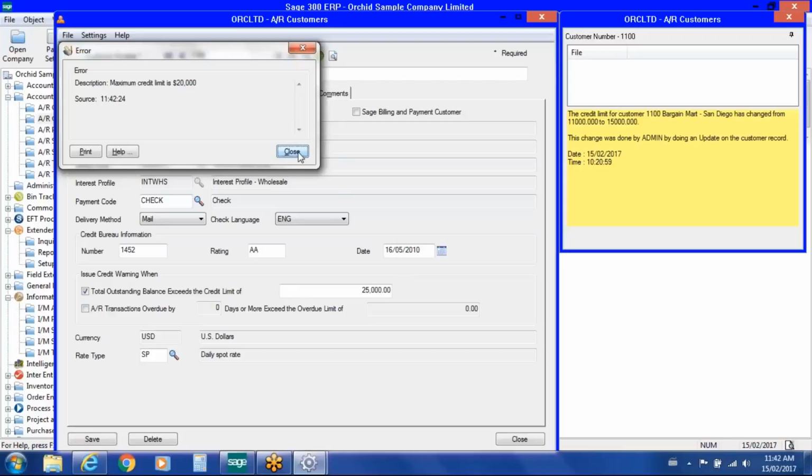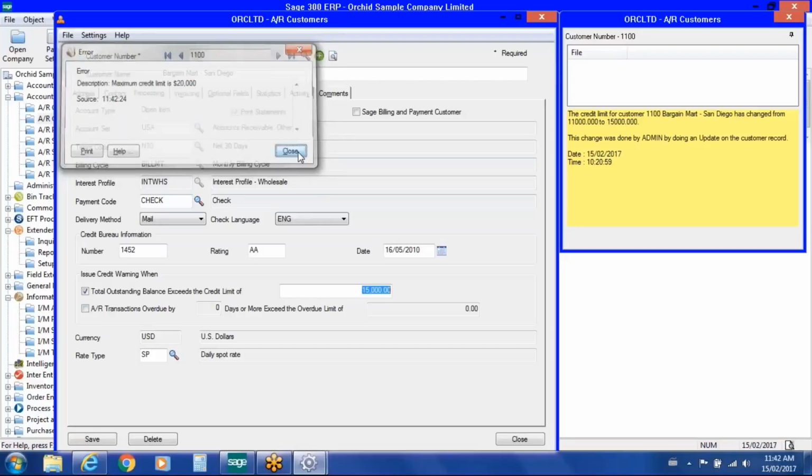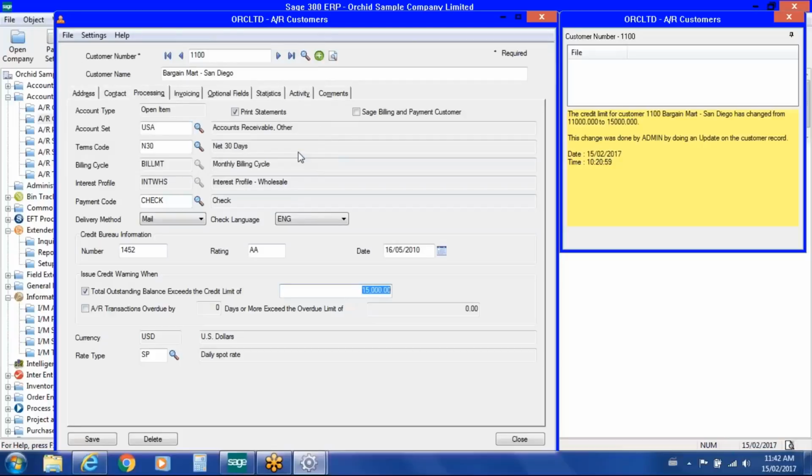So this is a way, as we say, to create intelligence within Sage 300 so that the system is monitoring activities by user or by field to make sure that only acceptable values that meet company policies and procedures are allowed to be created within Sage 300. So we call it increasing the IQ or the intelligence of Sage 300 because now the system is actually watching over what people are doing and either logging the change or in this case creating a message to say that your entry is not valid.